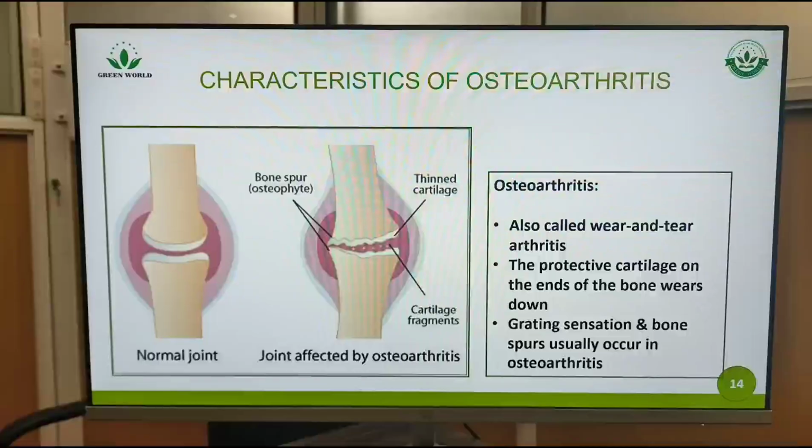So if your patient complains about swollen knees or tenderness, or sometimes limitation of movement of larger joints of the body, such as the back, the hip is paining, the knee, and his or her age is older, then it reminds you that this is probably osteoarthritis. This disease is mainly acquired from daily wear and tear of the joint and often happens to the elderly. Thus it is also called wear and tear arthritis. Note that grating sensation and bone spurs usually occur in osteoarthritis. So people are having friction within the bones.